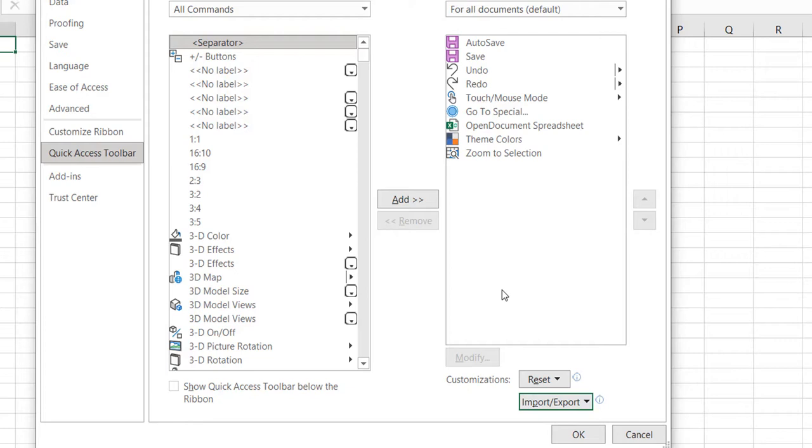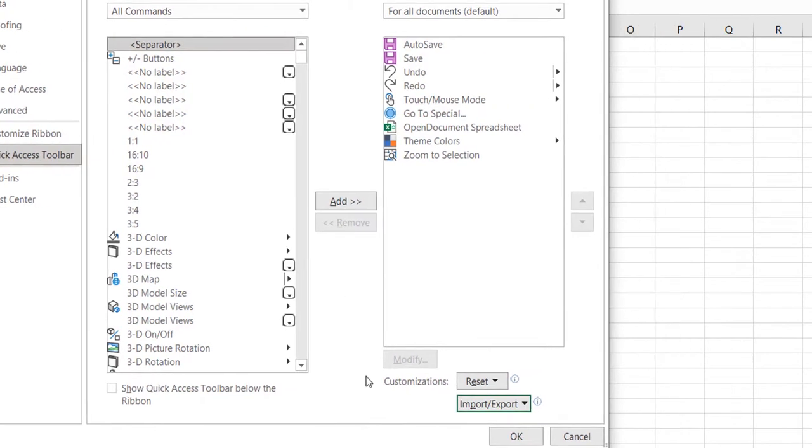The challenge is this: Excel doesn't do a union of those commands, meaning that if he has a certain command in his list and I have a different one, it's not going to merge both to include what he has and what I have. No, it's just going to overwrite his with the customization you're bringing in. That's the way it works. So sometimes it may be good to be able to edit the file itself so that you could add one or two commands that you actually want to include. So what I want to do now is to open up the customization I exported and see how to do that.